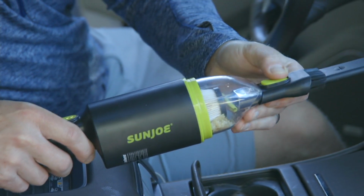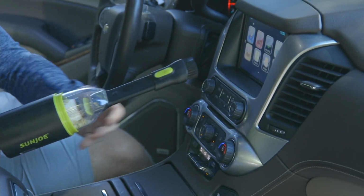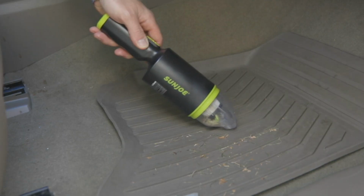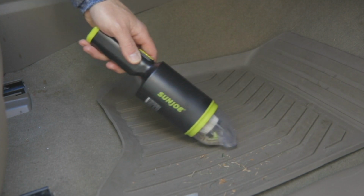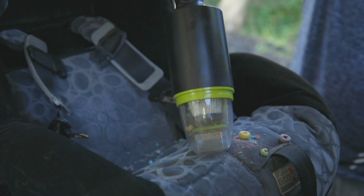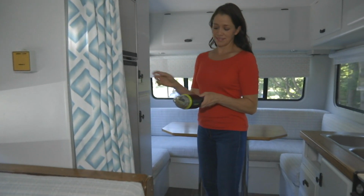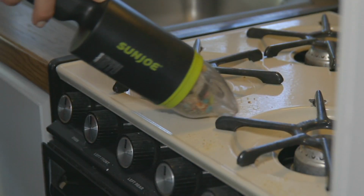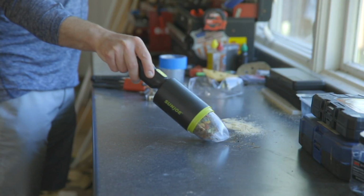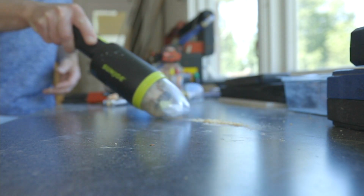And while you're looking at this video right now of the cup holders and the car mats and the car seats, maybe it's just me being the girly girl here, but I'm also thinking outside of just the car and some of your heavy duty situations. I'm thinking kitchen countertops. I'm thinking bathroom counter when you spilled the blush on the counter, right? It'll do all those jobs. You don't want to pull out the big vac to do this. So this is great. It can stay in the car, the boat, the RV, the camper, but you can use it around the house. It's great in the kitchen when you spill some salt down in the burner area.